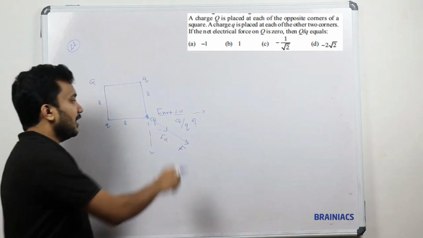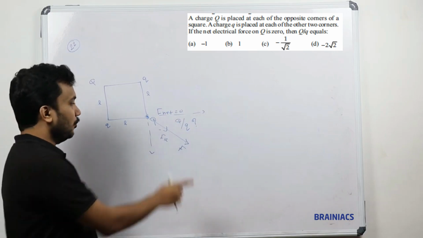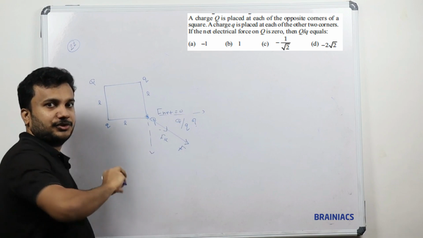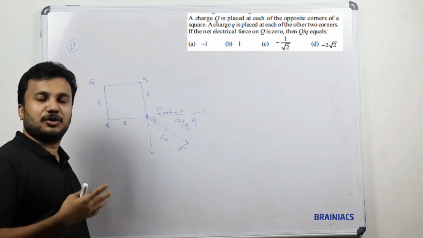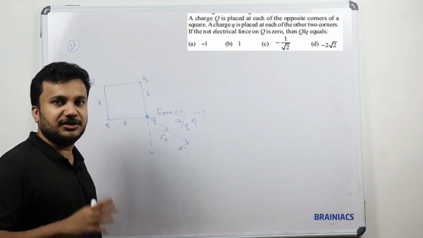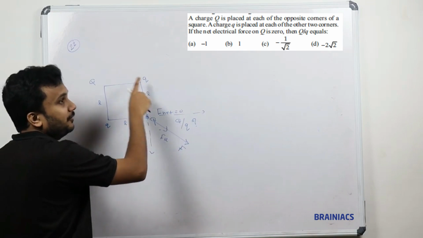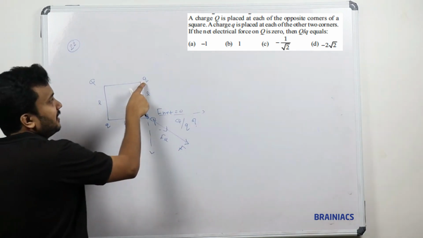If two forces are acting like this, it will never come to an equilibrium state. Why? One force will be there, F, another force will be there, Fr, both forces will get added up and give the total force. So if some total force exists, it is not in equilibrium. So this charge, it is mandatory that it is a negative charge.